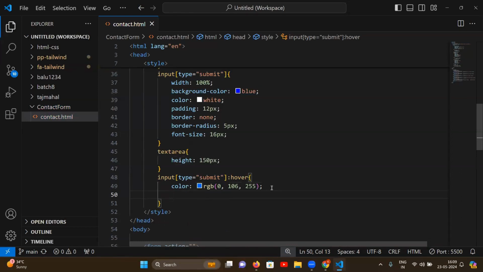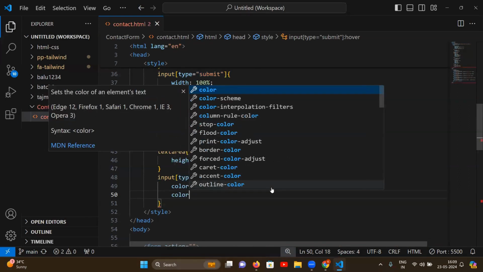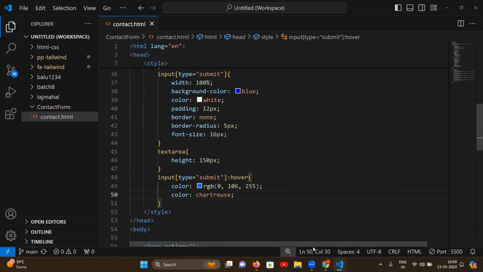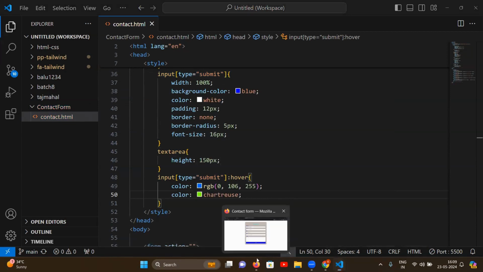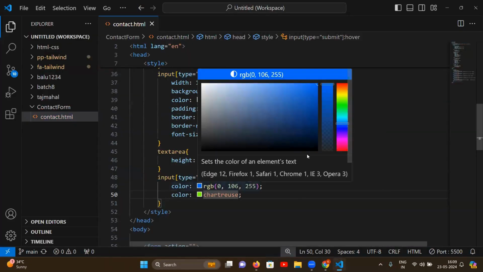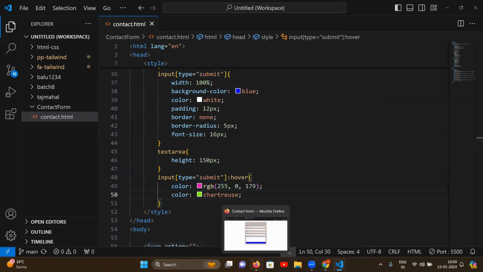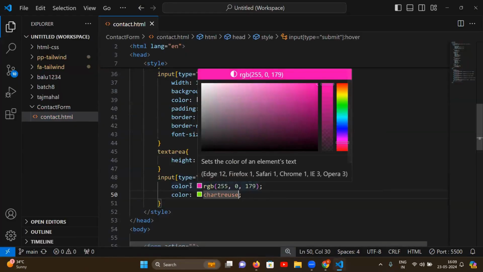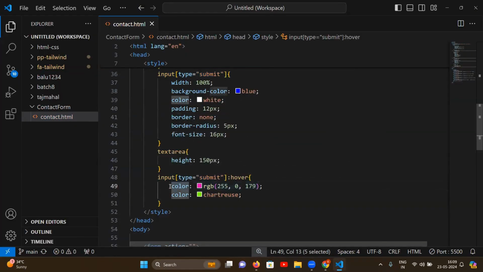And then I color as Chartreuse. I think in case of blue, it's better to change any color. I keep it pink. For this all I keep color, yeah.